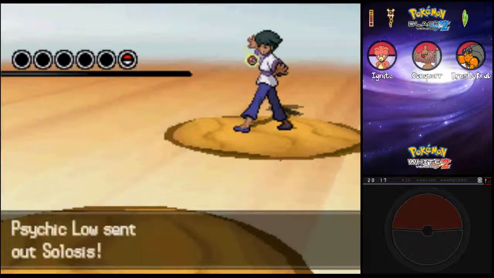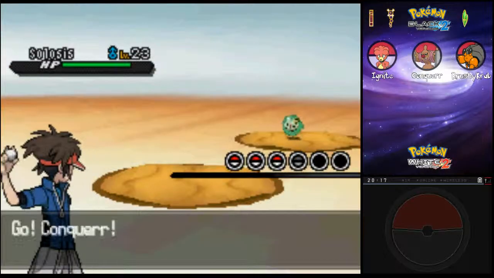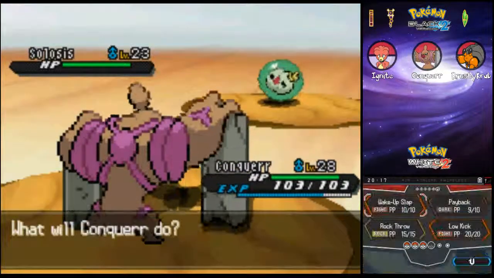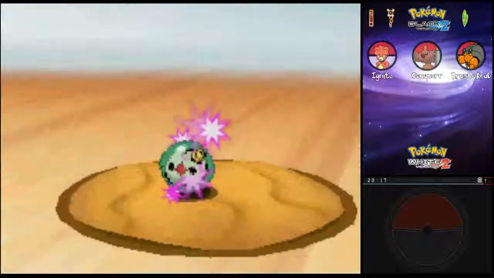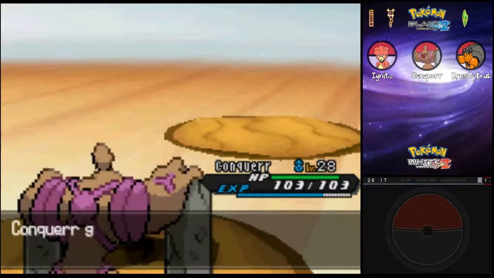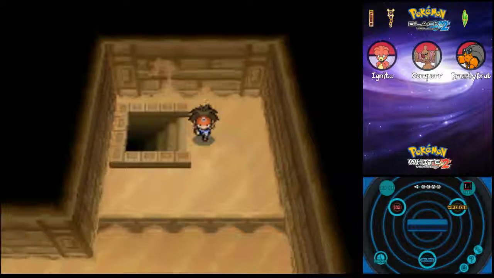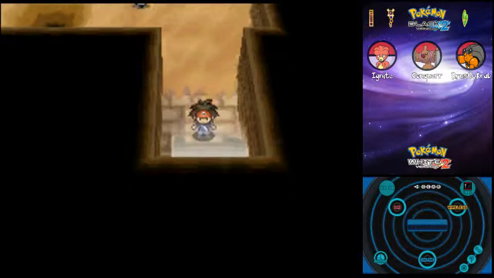He has a Solosis. Now this thing might look all kind of cute and not very fluffy, but do not underestimate this thing. I'm pretty sure this thing doesn't have Psyshock at this point, so I wouldn't know what kind of moves it has. But, my god, does that thing have a high special attack stat. It is insane. It is base 105, I think, which is huge for an unevolved Pokemon, so be very careful with it. Alright, so, yeah, let's just head out.